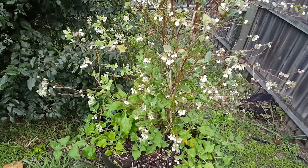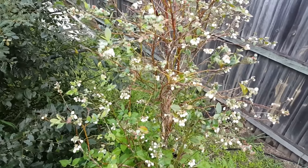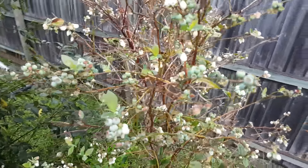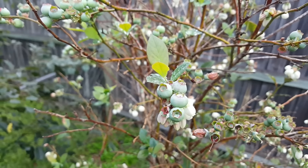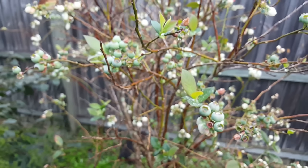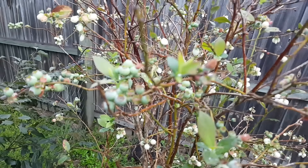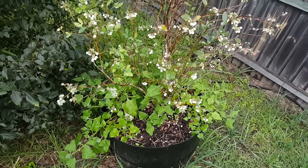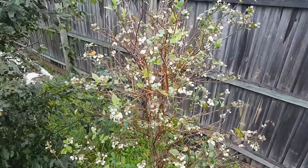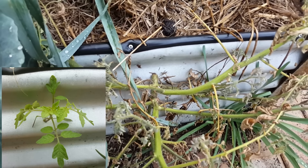Just over here at the blueberries — this is a southern high bush variety that does better in warmer climates. As to the specific variety, I lost the label and have no idea. We've had a great fruit set on here so I need to get the fruit fly netting organized and put over the top once they start to ripen. As you can see there's a load of flowers on there. The warrigal greens are actually doing rather well down there — this is the next bed we'll be harvesting from.